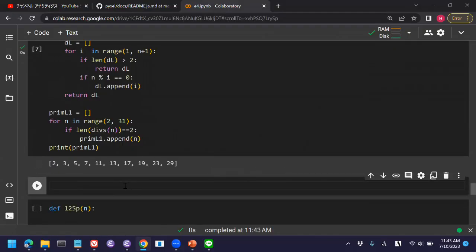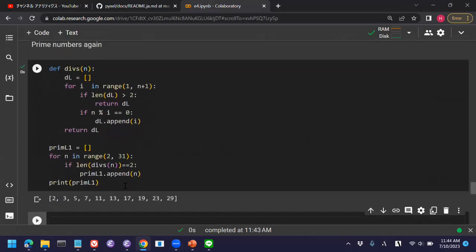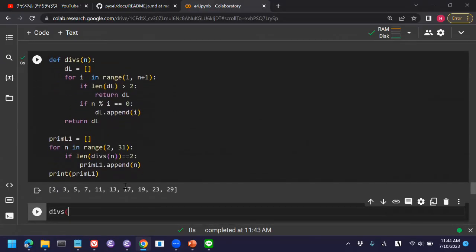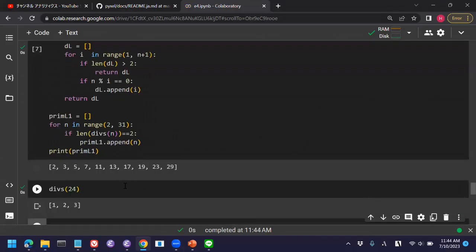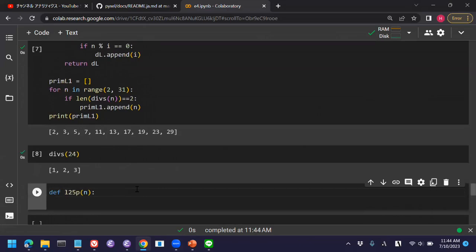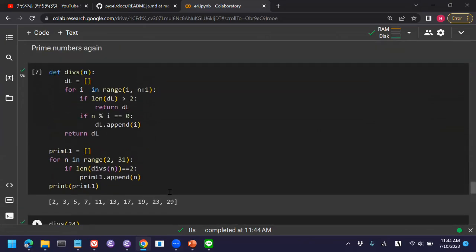Let's quickly check what the divs function returns. So primes divs of 24 will return... Okay, it doesn't work. What is divs n the return L?